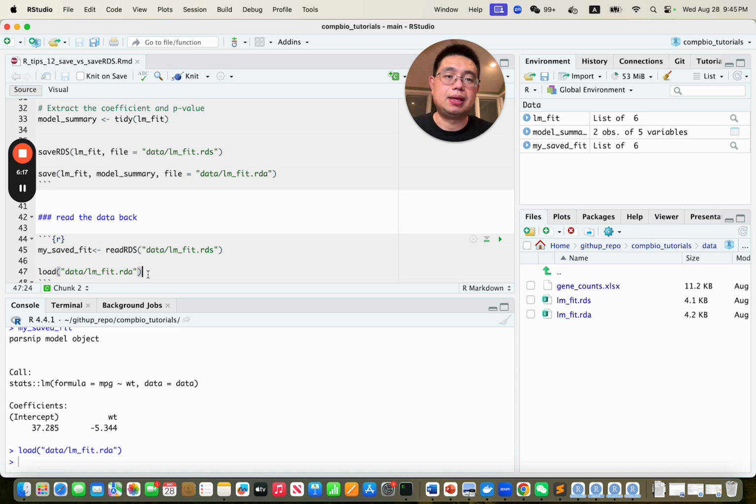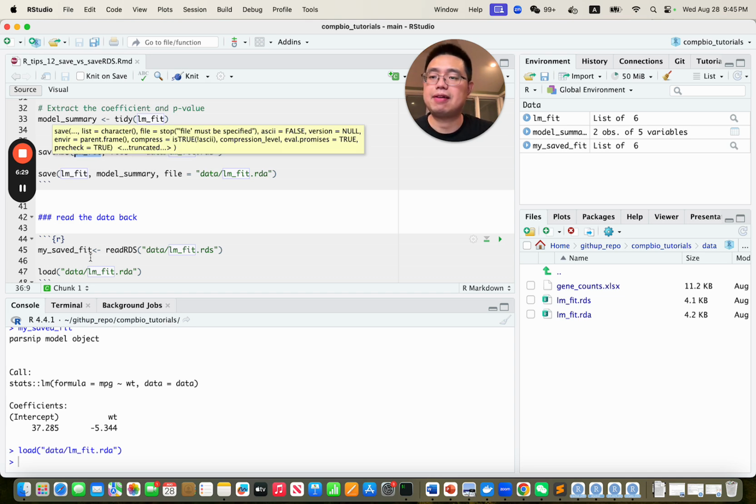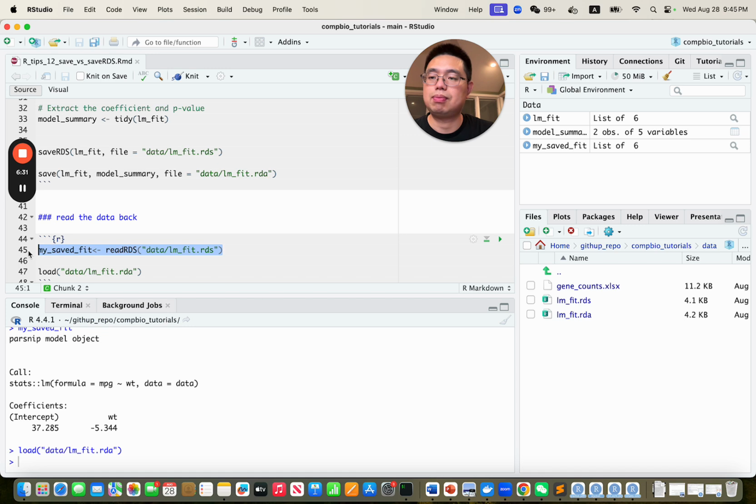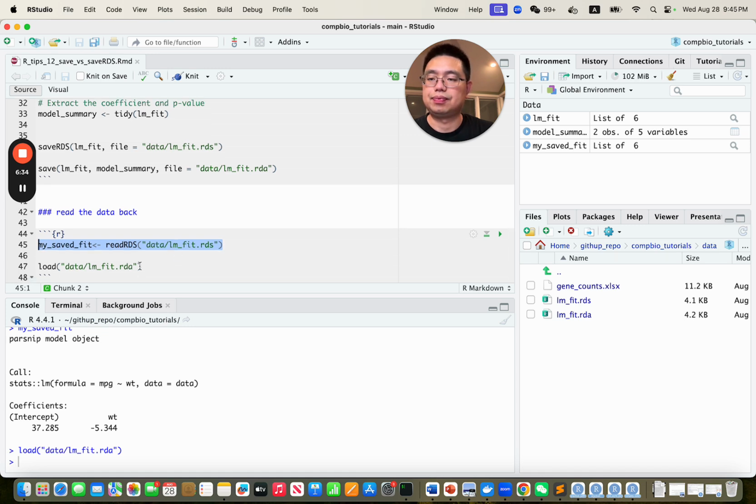That may not be what you want. Also, the difference is that with saveRDS you can only save a single object, but with save you can save multiple objects. But I find myself using saveRDS more often. Of course, if you have multiple objects you want to save, you can use the save function and load all of them back into the R environment.